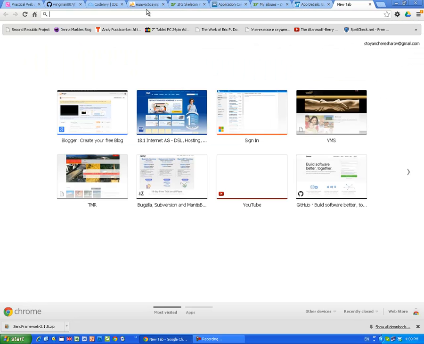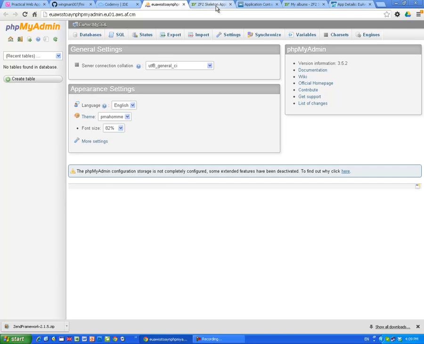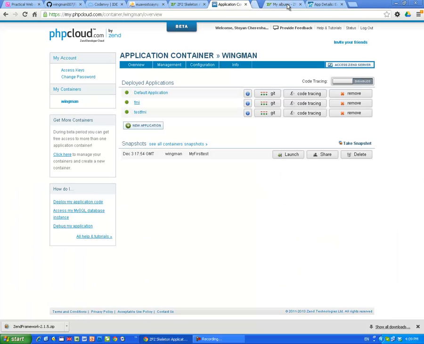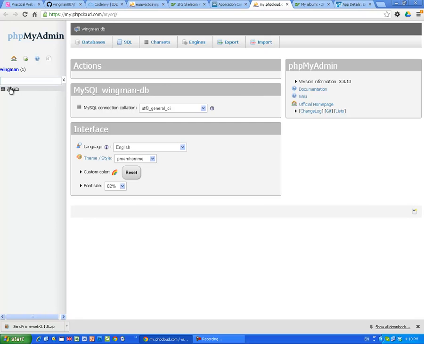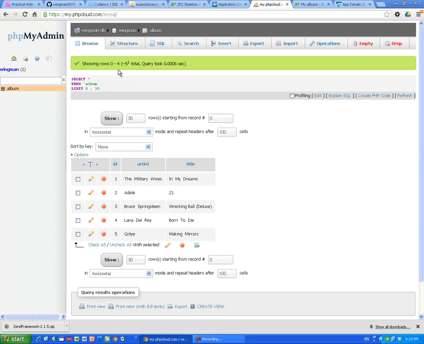Okay, so now let's take the code. I can do it both ways. For example, I can go to my development server, or I can go to the internet and take it from the tutorial application. Just as a comparison, here it is, the database management system for our development server. It is the same phpMyAdmin, but it looks a little bit different. Album. Here it is. Structure.